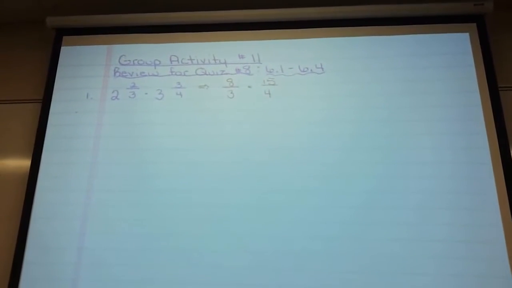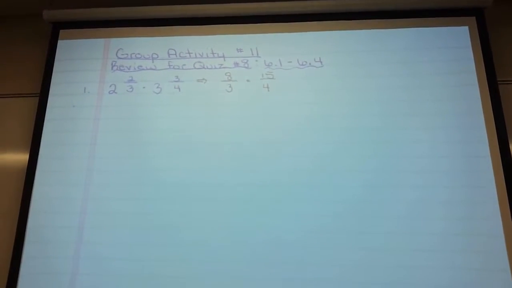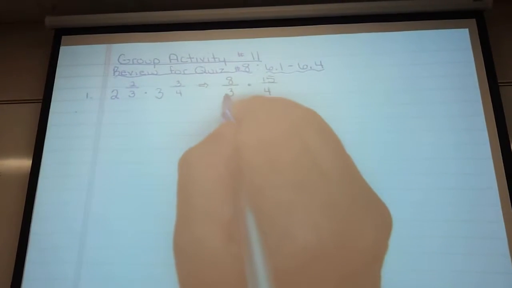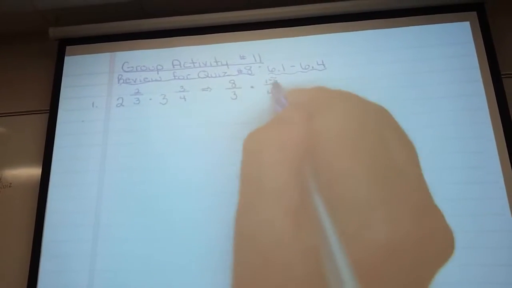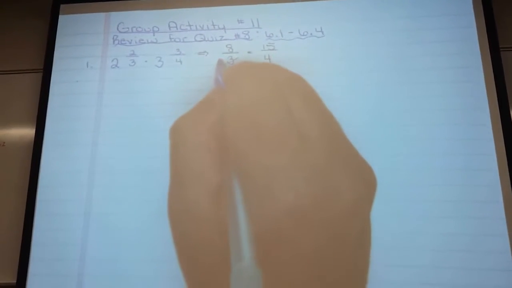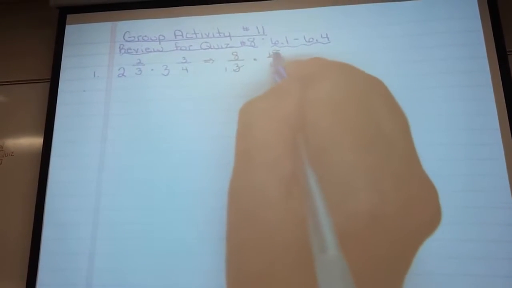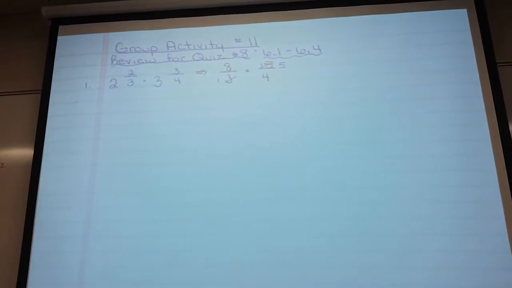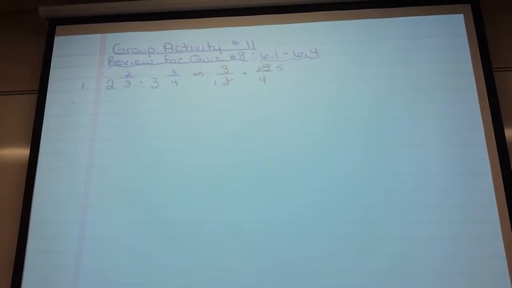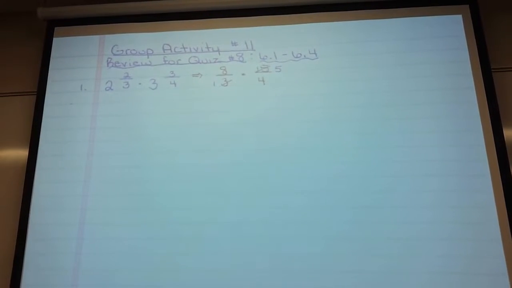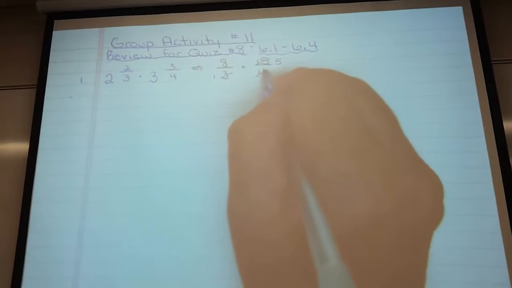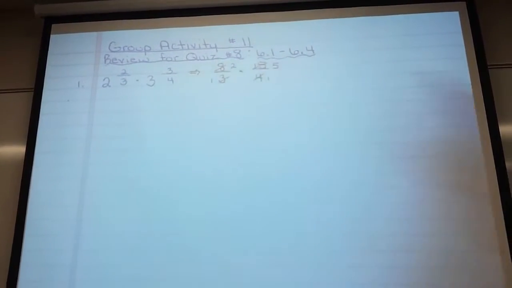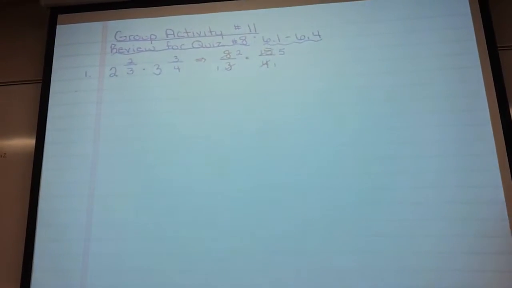Can we cross reduce? Okay, we can cross cancel some stuff, both ways actually. The 3 and the 15, what number can go into both? 3. So I can make this a 1 and make this a 5. And again, you don't have to do this. You could go straight across, but then you still have to reduce. With the 8 and 4, the 4 becomes a 1. What would the 8 become? 2.